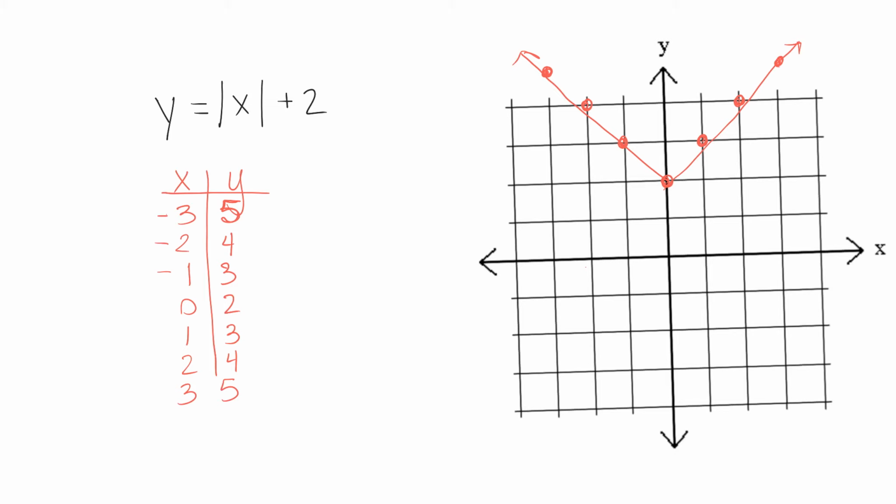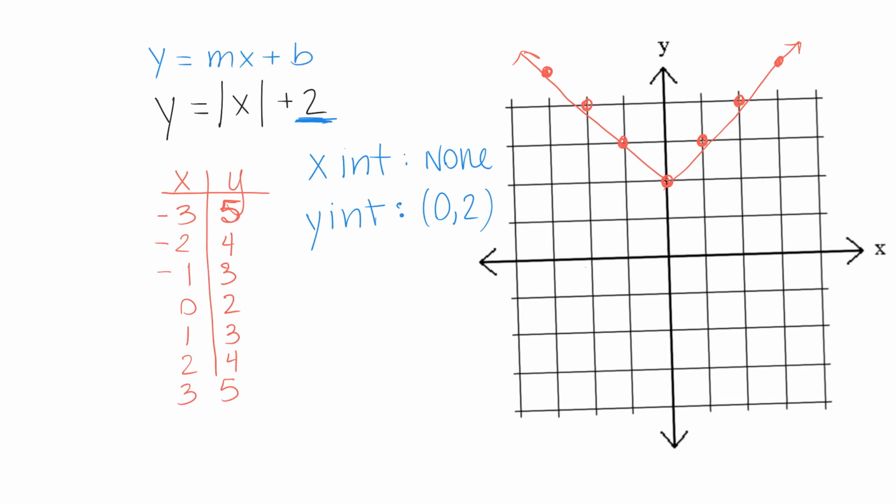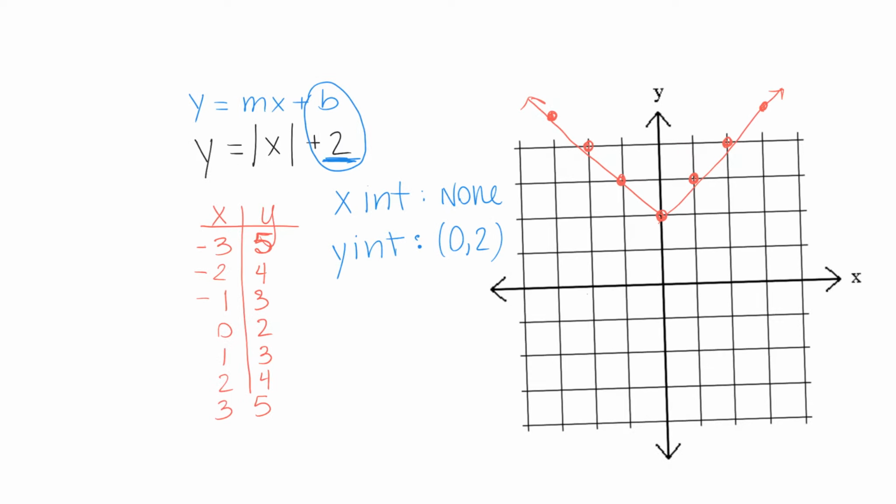Now, again with the patterns, where is my x-intercept? Doesn't exist, right? Don't have one. Where is my y-intercept? My y-intercept is at 2. Interesting. Do you see a 2 here? Okay, so just like before, y equals mx plus b. And doesn't b usually represent a y-intercept? It sure does, and that's exactly what's happening here.